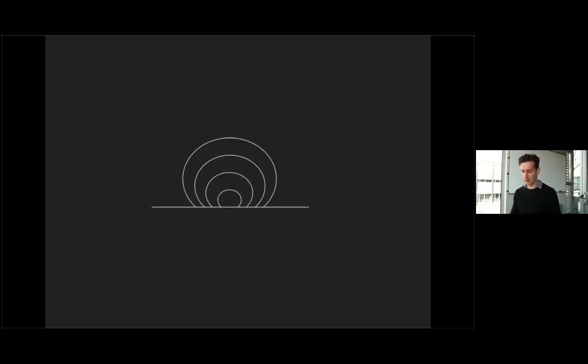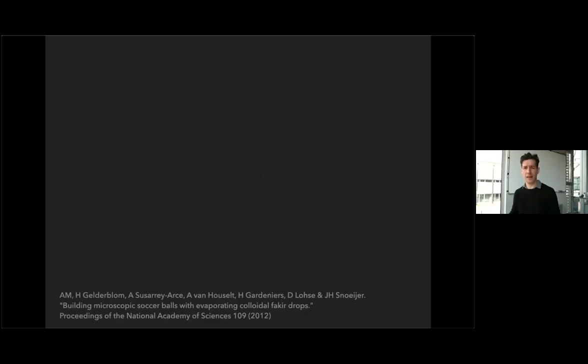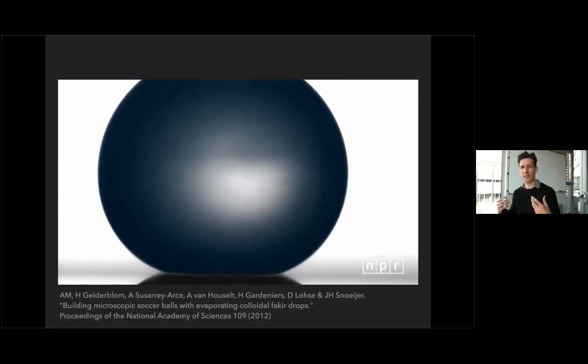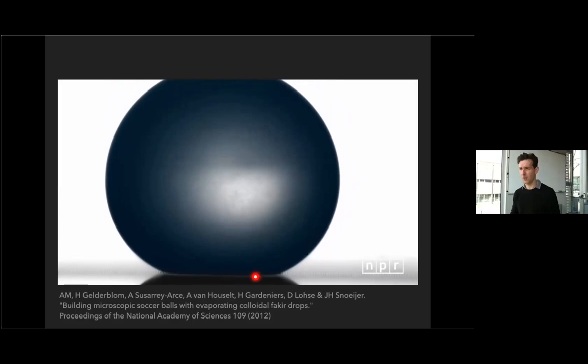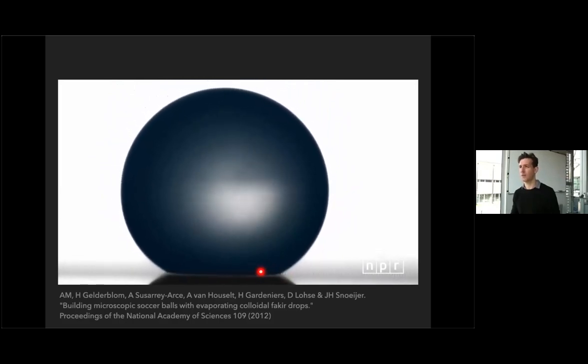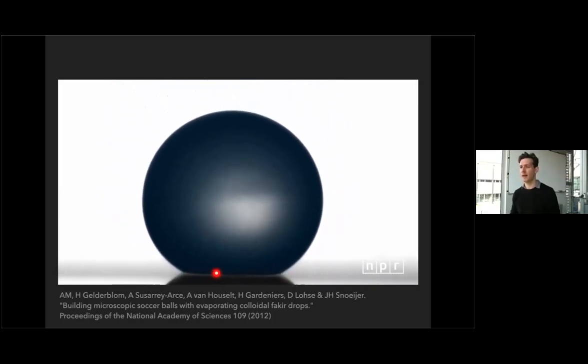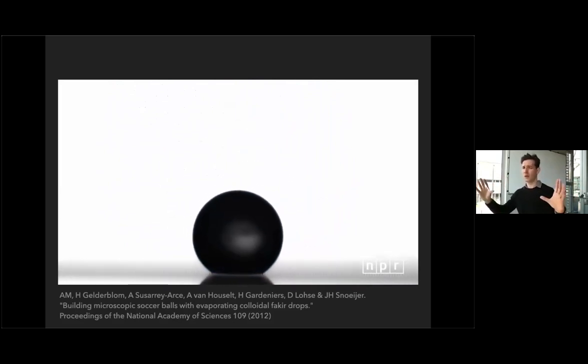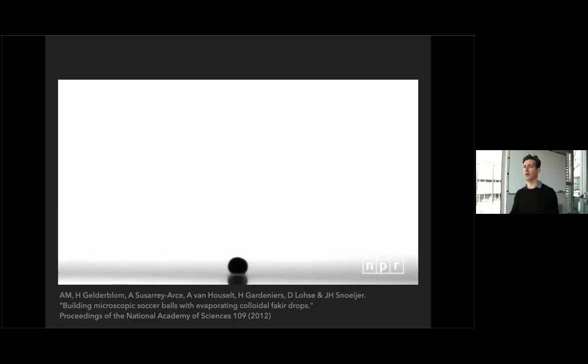If you don't have a pinned contact line, your droplet will evaporate as you see here. Just moving, the contact line is able to move. In this case, we don't have any evaporation-driven flow. We just have the droplet shrinking, right? And we achieve that by putting our droplets on superhydrophobic substrates. Right, and as you see, this contains the same type of colloids. The droplet evaporates, just shrinking the interface, and at some point it doesn't evaporate anymore. And we saw that over there.